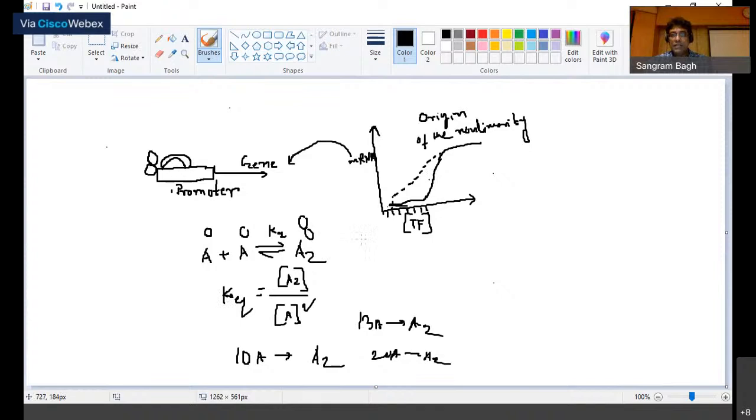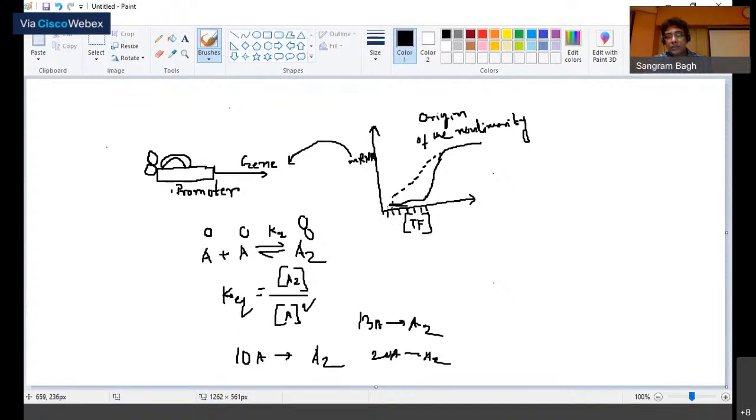So now you have done an experiment, measuring your gene expression, and what you are plotting on the x-axis is the concentration of this A, as I just wrote, a transcription factor. And on the y-axis, you write the mRNA of the gene, okay? Now, instead of concentration, just think of this as a number. So one number of transcription factor, or one A, two A, three A, four, five, six, something like that.